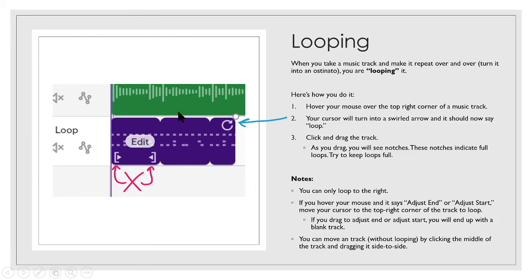You can only go this way. You can't go to the left. If you wanted this to start early, you would actually have to drag this over and then loop it again. Now, if you try to loop your thing, and this symbol comes up, that's your adjust end symbol. What that does is it cuts off or uncuts off certain parts of your music that you have already had. If you do that on a 1 measure loop, it'll actually make a bunch of blank space, and we don't want that. If you've looped something already and you adjust those ends, it's going to really mess up your loop. So I highly suggest never, ever, ever doing that.